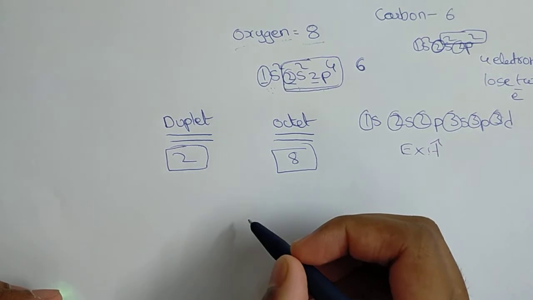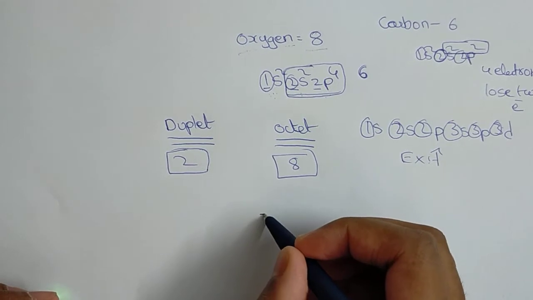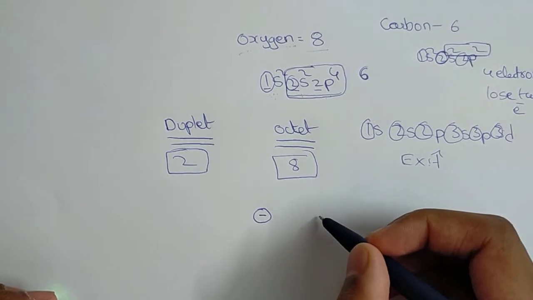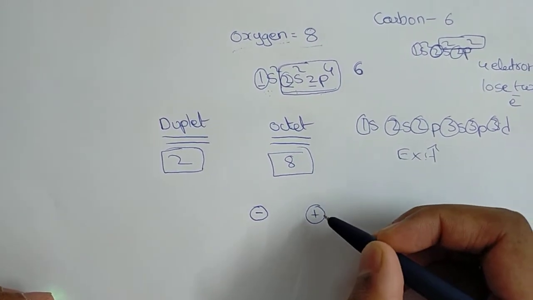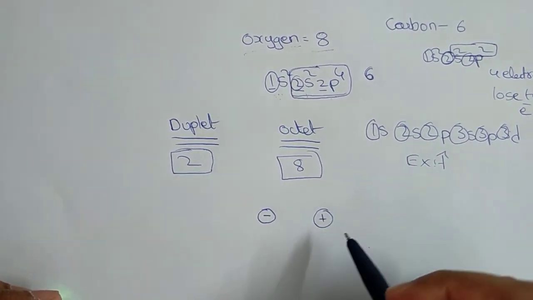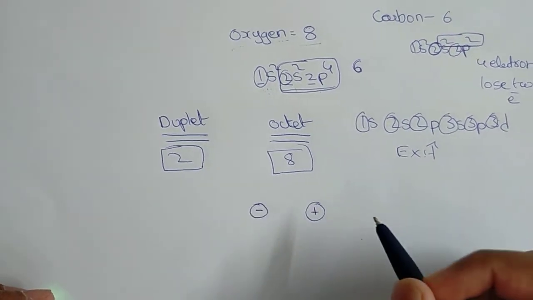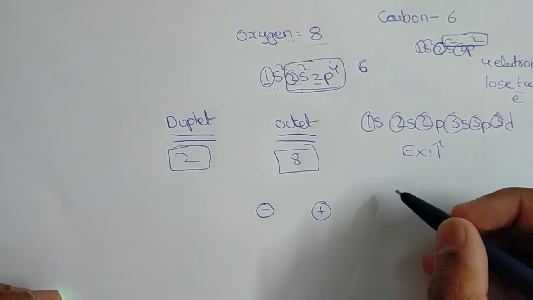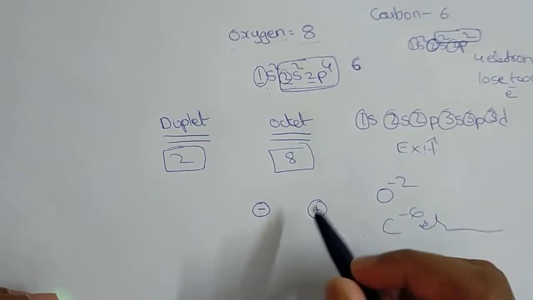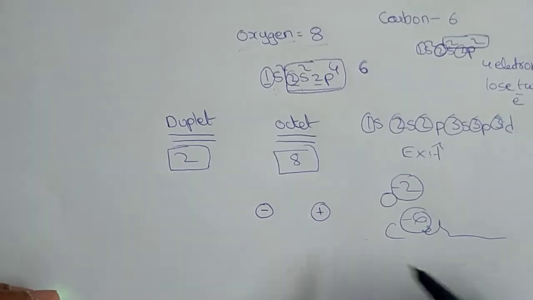Now gaining of electrons: when an element or an atom needs some electrons, it is indicated with the sign of minus, which indicates that it is gaining some electrons. If it is indicated with the sign of positive charge, it indicates that it is donating some electrons to another atom. So by donating and gaining of electrons, a particular atom or element attains stability. I believe that most of you students find charges like oxygen -2, carbon -6, etc., and you have doubt about how this charge is obtained. Okay, now I will solve this.